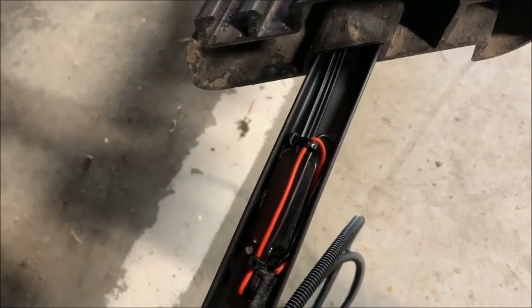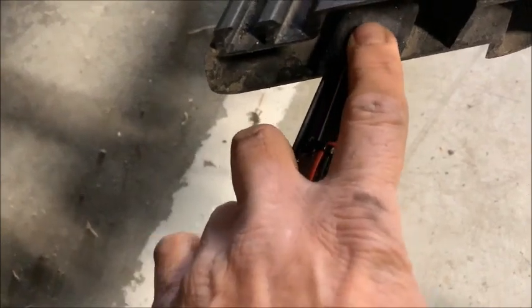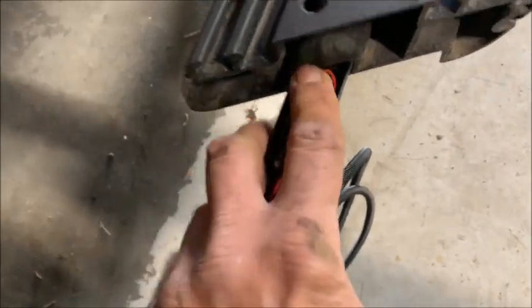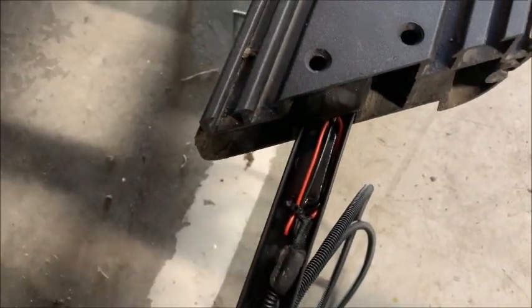Now you may say to yourself, well, why put another one in? But you really don't want this wire vibrating over the years, because eventually it'll go right through the insulation. And this way it's solid, it's in place, and it's ready to go. As you can see, it'll slide right in. Whoops. In a second it'll slide right in. I have to use both hands, guys, sorry.